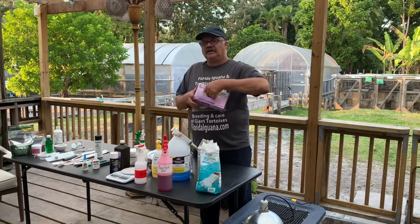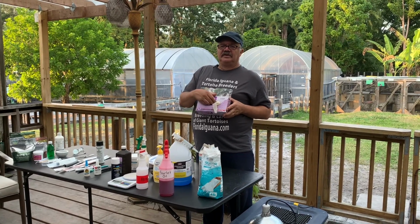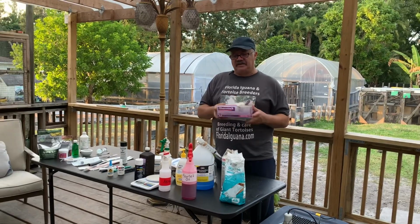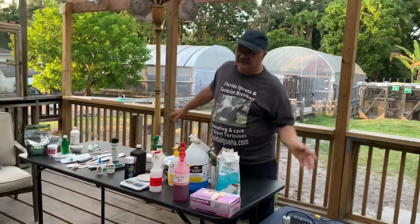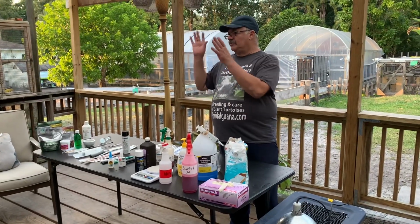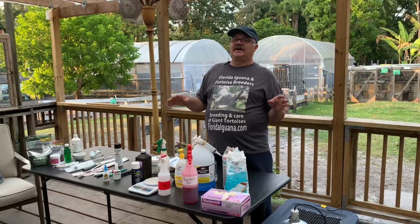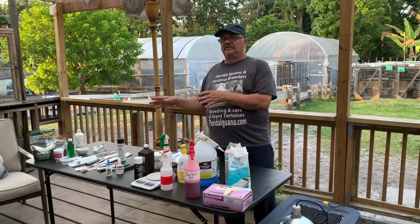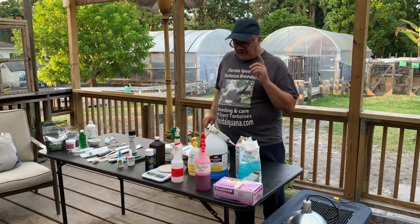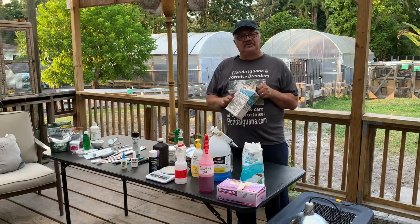Obviously, when you're cleaning up, you're going in between cages, use your gloves. This helps prevent spreading the germs and the bacteria and the fungus and everything else that's going around your farm. Change your gloves. Go from one cage to the next cage, or work with these animals or those animals, especially if you have animals that you're working with because they are sick or they're not feeling well. You want to use those gloves. Those gloves are important.